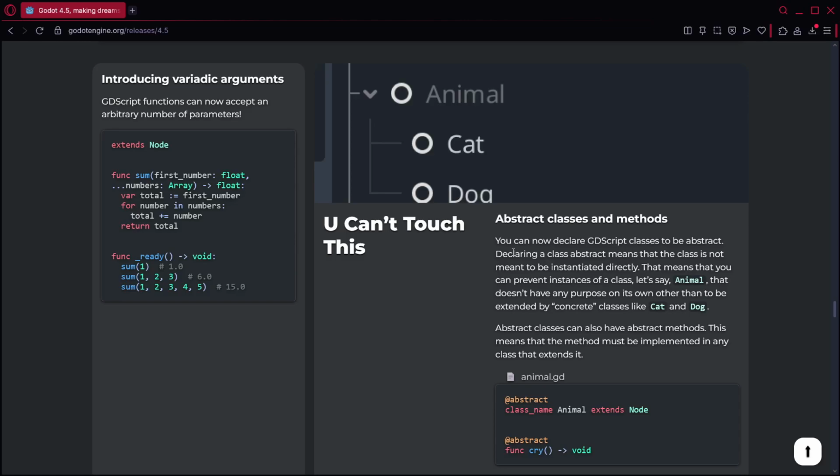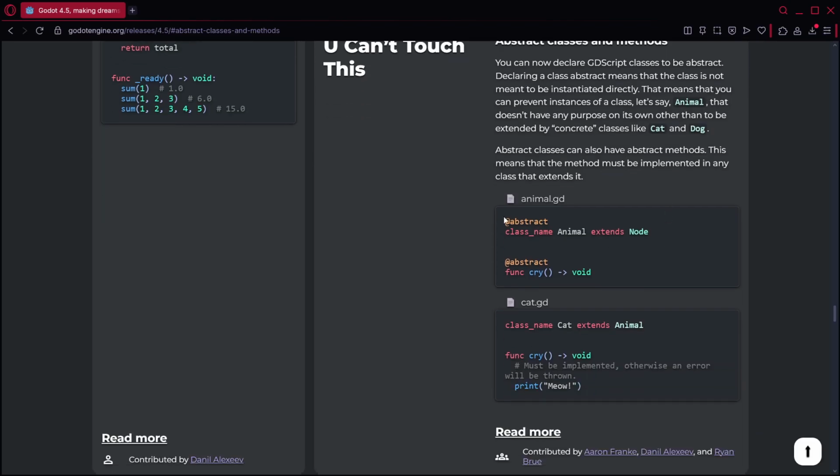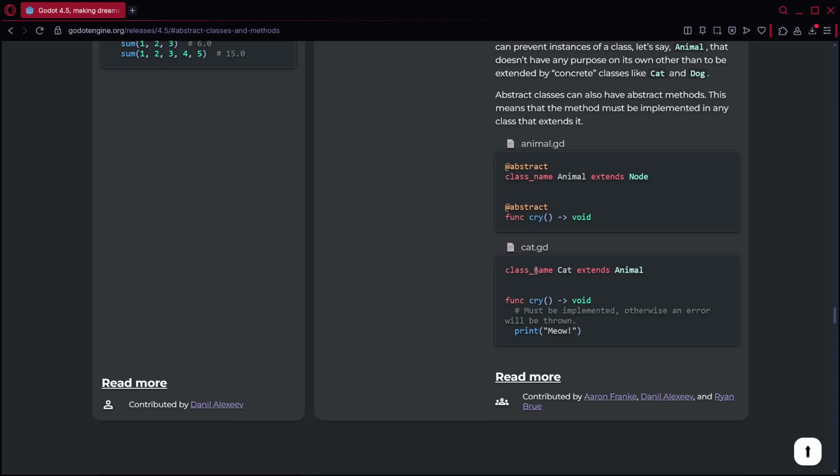Now, the main thing that, at least for me, Godot 4.5 got is basically abstract classes. This is a way in which you can define a class as abstract, for example, this class Animal, and then you have a function, for example, called cry, and in every single class that inherits this class, for example, Cat, you have a certain implementation. For example, the cat would cry by meowing, or I don't know how to say it in English exactly, but you understand the topic. But if a cow wants to cry or a dog wants to cry, it's going to do it differently. So that's the key thing about abstract classes.